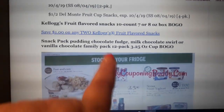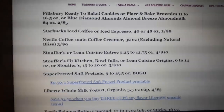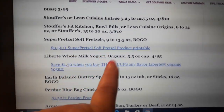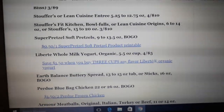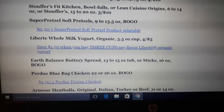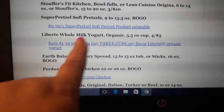Click the coupon if there's one available and print it. Ben and Jerry's Ice Cream — I hope we get a coupon for that. We've had a lot of ice cream sales, but my boys eat them faster than I can put them away. This is my son's favorite yogurt, the Liberte — it's $4 for $5 with a $1 off three coupon, coming to $0.75 each. It's not an outstanding deal for yogurt in general, but it is an outstanding deal for that yogurt and I buy it anyway. That's an example of why to go through the ad scan — nobody's going to get excited about that deal except me.